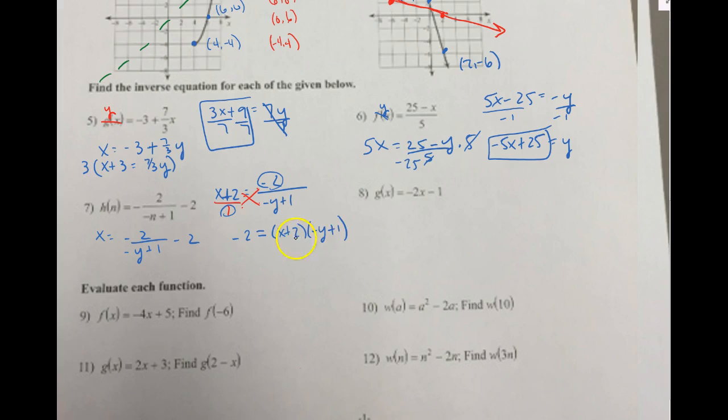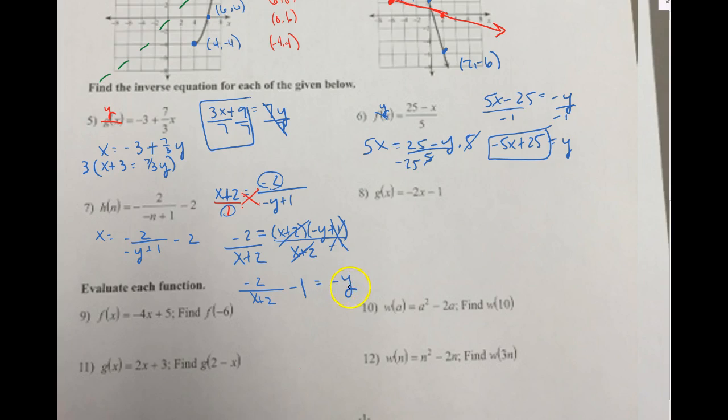Then I need to get the y by itself, so I'm going to divide off the x plus 2. Boom, boom, divide off the x plus 2. And let's see what's left. Okay, now I've got negative y plus 1. So I need to subtract 1 from both sides. And when I do this subtract 1, I always put it behind the function. Now here they go away, right? But I'm going to put minus 1 back here. This equals negative y. Same thing as the last problem.